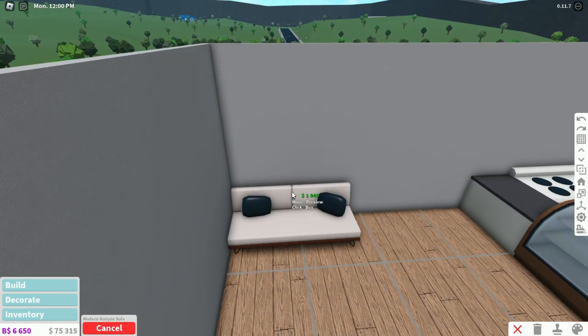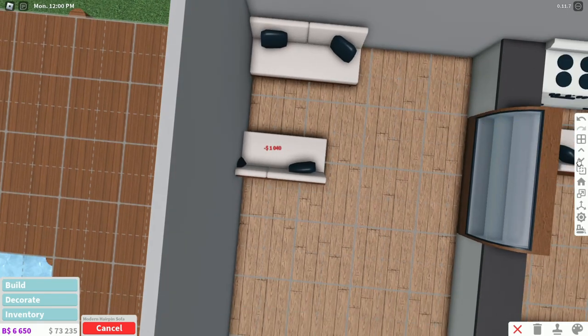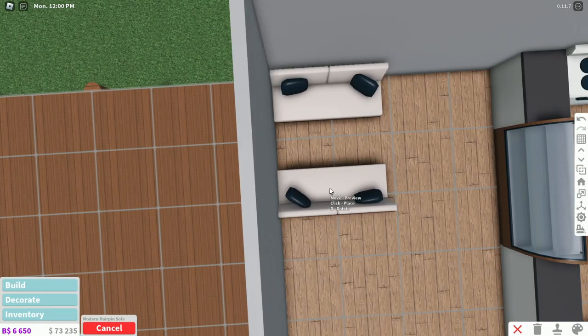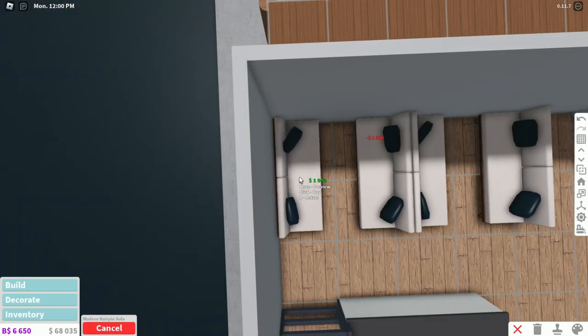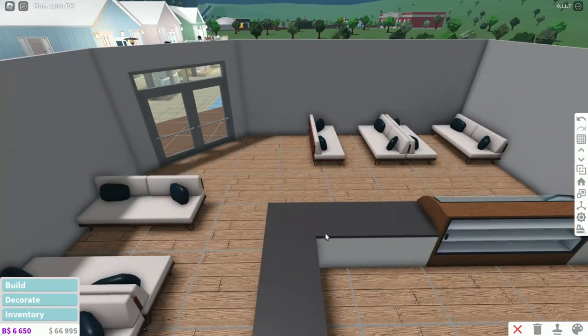This is gonna be so much easier. I didn't think that we had a sofa for some reason, the modern hairpin. This is how you know I have definitely forgotten some stuff exists within Bloxburg. And then, yeah, I think this is good seating for our miniature cafe area.